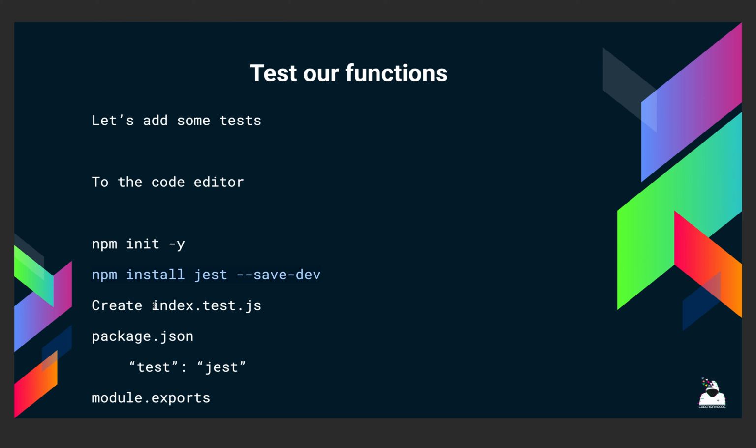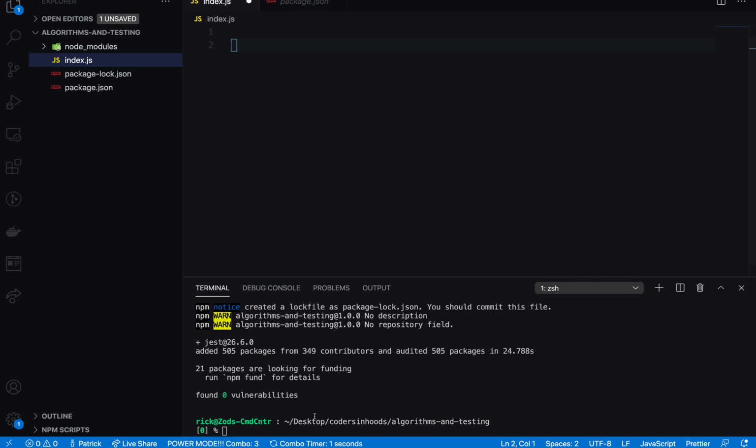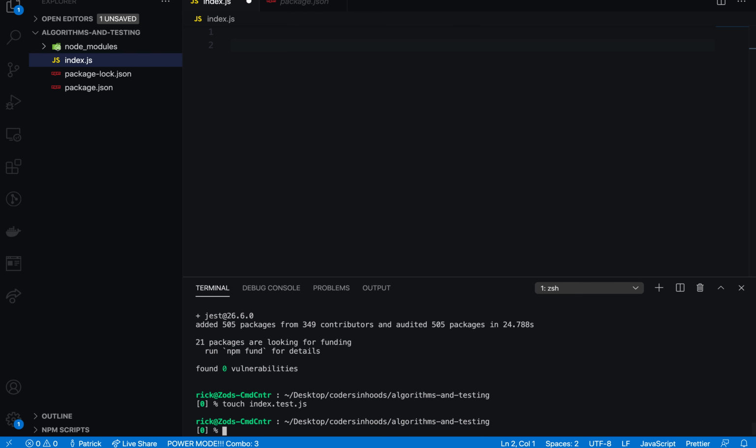And then we can create an index.test.js. You can either do it in the command line with touch and then the name of the file, or you can use VS Code and create a new file here. What's the name of the file again? index.test.js.